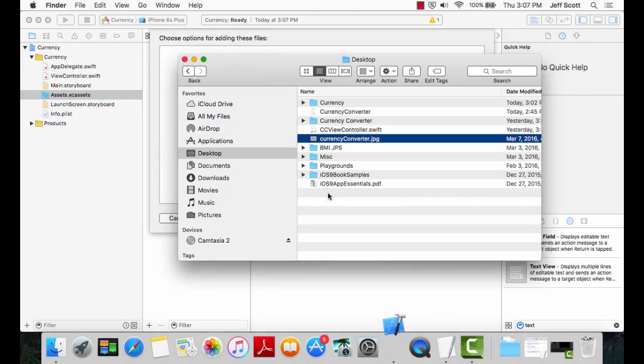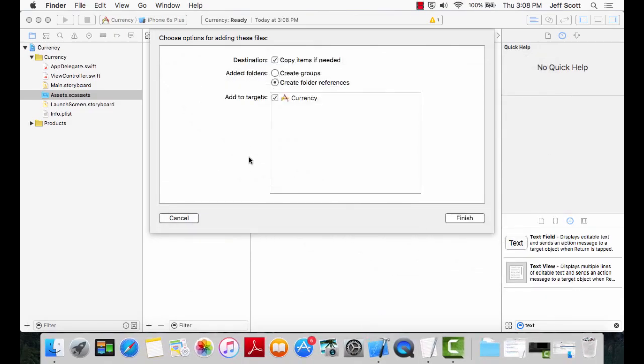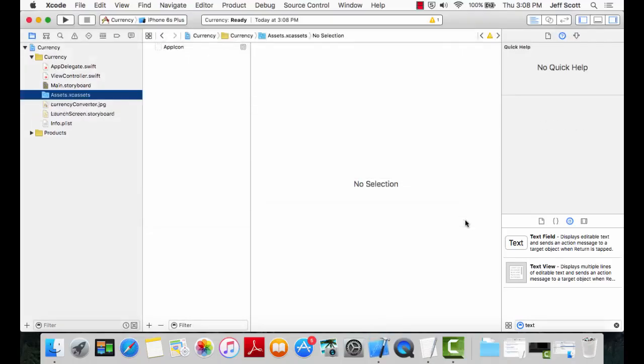You should end up getting something that comes up here, and it tells you this. See that? If you get this, it did it right. Because what it's saying is, do you want to literally move it there or do you want to copy it there? Apple always suggests, regardless, always say copy, just in case there's a problem doing the copy so you still got the original. So I'm going to have that copy items as needed. I'm going to click finish. And it's going to add the item right here. Okay? So everything's set. Finish. Nothing big right there.